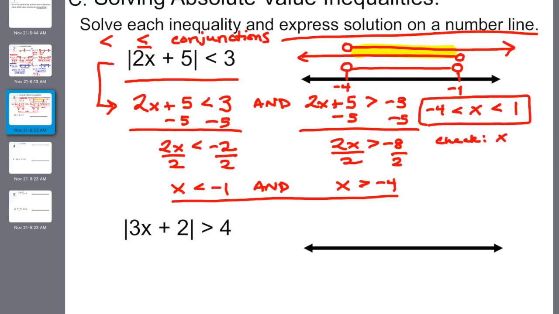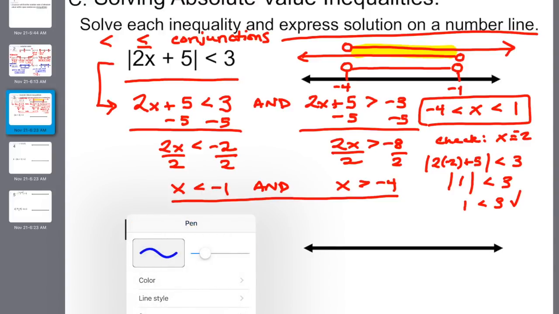If we take any value from negative 4 to negative 1, to check it, let's say x equaled 2. I'm sorry, let's say negative 2, because that's in the solution set. You can always check with something that's outside, but it'll be easier to check with something that's in the set. So negative 2 does fall between those. If we plug it back into our original inequality, we have 2 times negative 2 plus 5 inside of our absolute value. It's less than 3. 2 times negative 2 is negative 4, plus 5 is 1. The absolute value of 1 is less than 3. So 1 is less than 3, and we know that is a true statement.